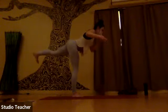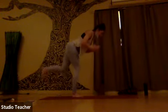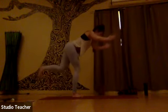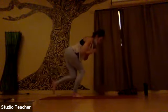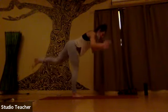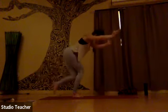And then stay in warrior three, or we're gonna have some curtsy lunges. So left knee, right calf. Squat, stand back up, warrior three. Squat, left knee, right calf. To make it harder, hands stay in front of you. Or to make it less wobbly, hands at heart center. Keep going. Last two.